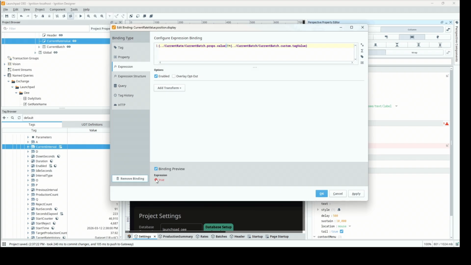It's giving us an error. Stale current rate. Current batch true.